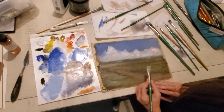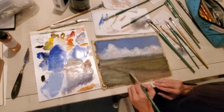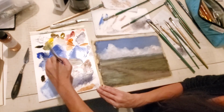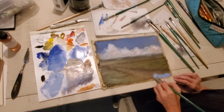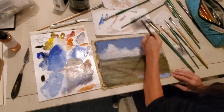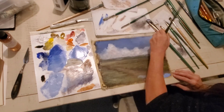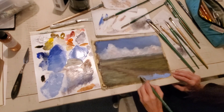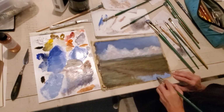So now I want to think about the fact that usually the water reflects the sky. So I'll probably have a lot of cloud reflection through here. So I'll probably put a lot of white, and then probably somewhere around here it switches to the blue. So I'll pick up the blue first. And I'll try to come in here with some of that blue, reflecting in the water. A little bit of that brighter blue up here too, so it'll match. Okay, and then I'm going to work this blue into this area. And again, I'm starting with the blue down here because it's darker than the white.